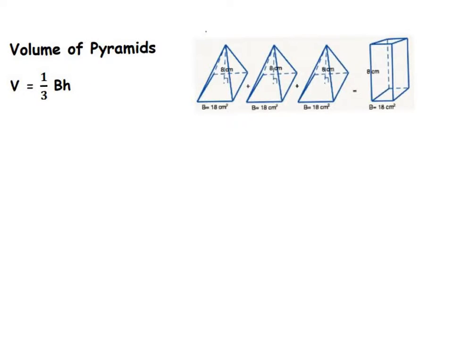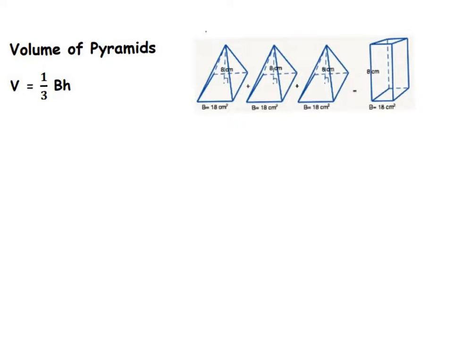So yesterday we were doing volume of prisms, and volume of prisms, all it takes is for you to find the area of the base, and then find the height of the prism, and then you multiply them, and that gives you your volume. Well, now we're going to be working with volume of pyramids. Now, if you look at it, this is the formula for finding the volume for any pyramid. So if you notice, it says 1/3 of the area of the base times the height.